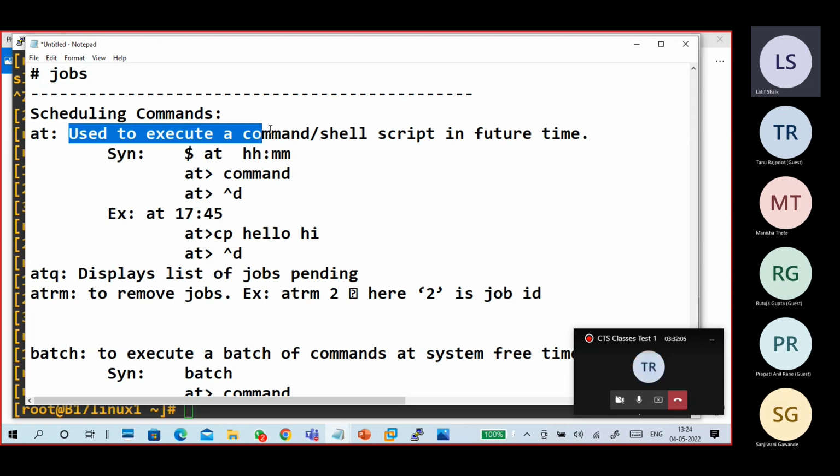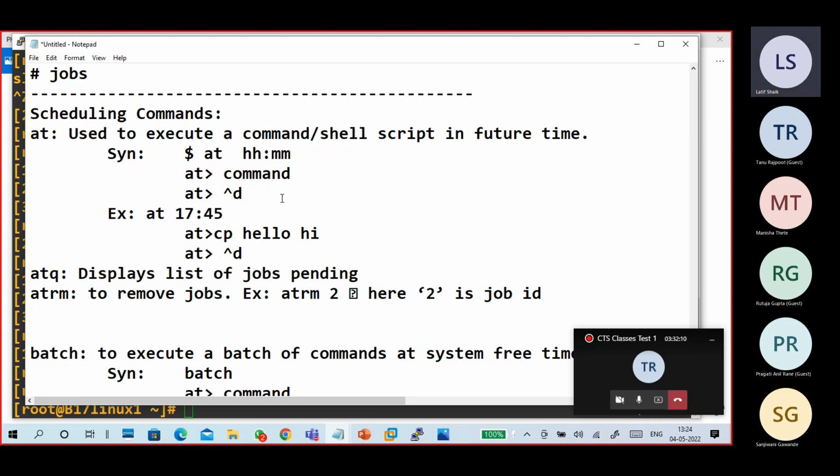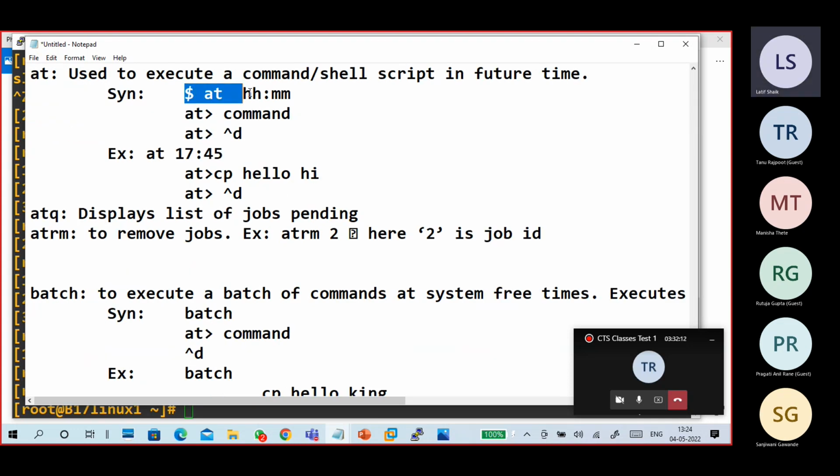You use it to execute a command or shell script at a future time. Like this: AT, then give the time, hours and minutes, in 24 hours format.